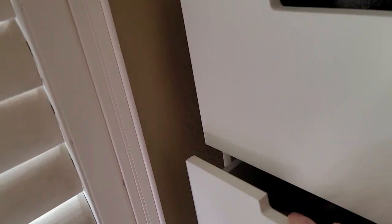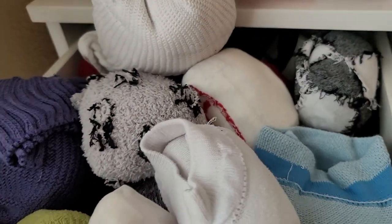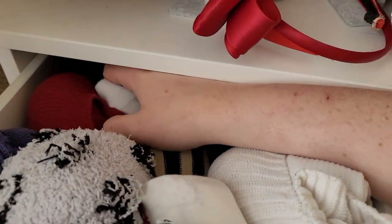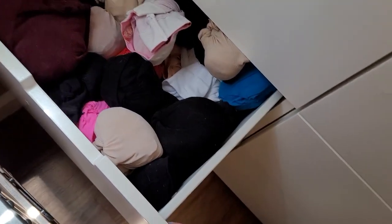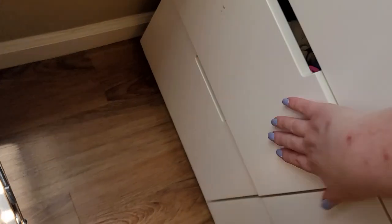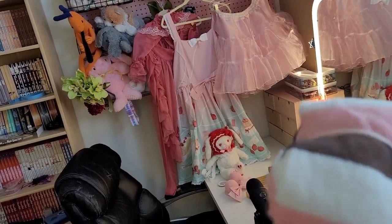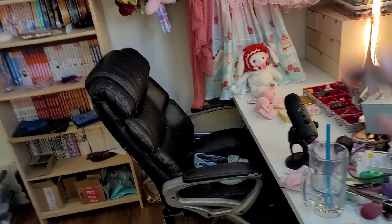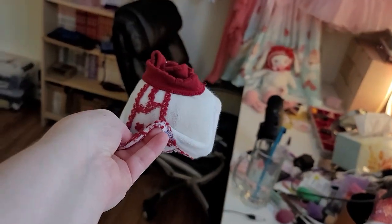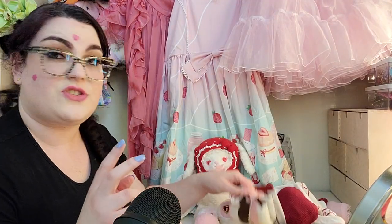For socks, I've got my collection mixed in, unfortunately, with my normal socks. These are pink. That could work. I sure do wish that I had a Lolita designated sock drawer because, oh my goodness, it can be very hard to find things. There's also, of course, the possibility of tights. This is way too vibrant a pink, and I do have a dark teal, but I don't have like a mint. Our options are actually kind of slim, unless, dare I bring brown back into the mix? It's an option, certainly it's an option, Neapolitan. I could also just go for red. Red socks. Or red accent on white. Yeah, that's good, that's good. I think we're getting pretty close here. I'm still not sure about which socks I'm going to use.